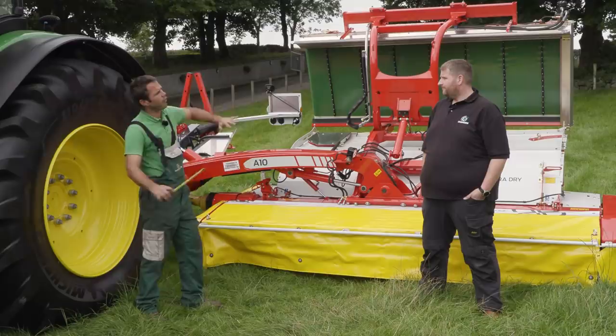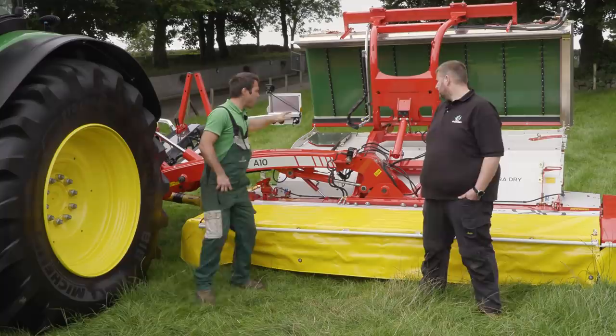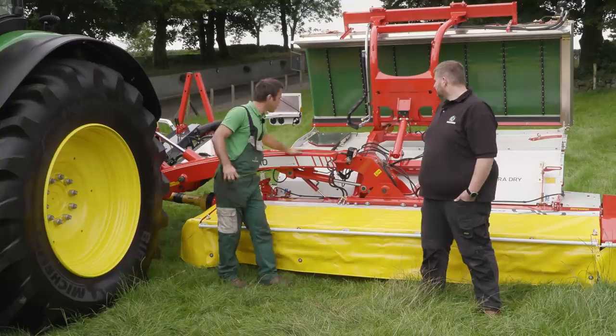So if you're side slipping a bit, you're still getting that grass. They don't just steer out and in, they can steer both ways. And the weight alleviation on the mowers is automatic as well. So if she's out, she can put more pressure in it, so it keeps the same running weight on the mowers all the time. The pressure on this is regulated by this position too, and you can set that from the cab.